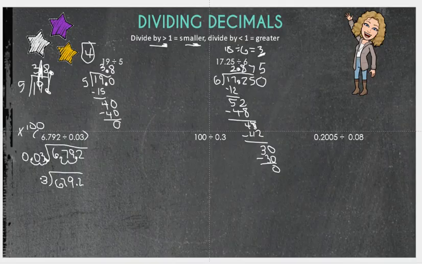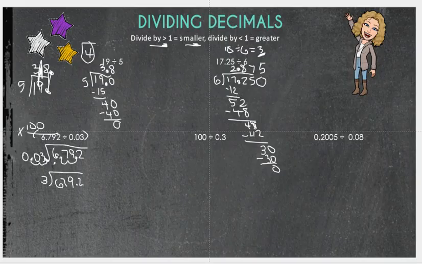Now we could say, well, 660 divided by 3 would be 220. So we can now estimate this one once we've done the actual moving of the decimal point or the multiplying of 100 or 10, whatever it is, to get this to be a whole number.